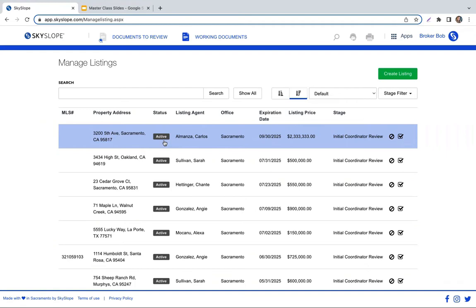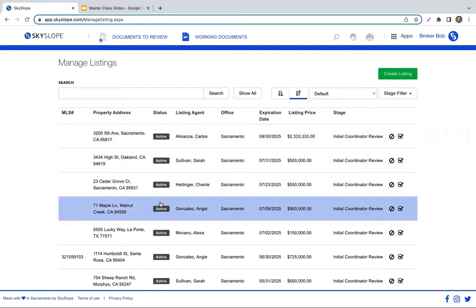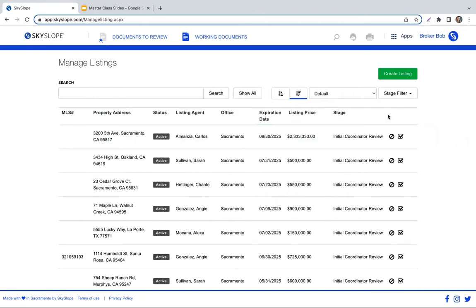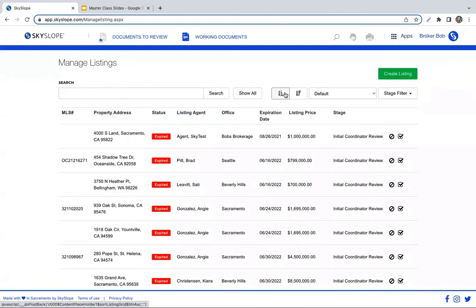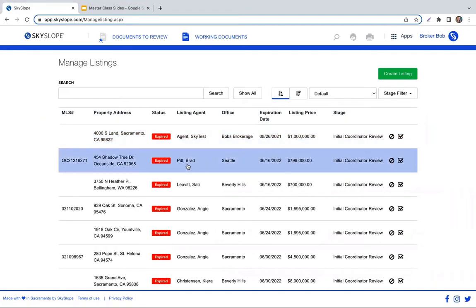And that is as simple as it is, guys. We are just not exceeding that expiration date. That is going to control this status here on your property files. Let's go ahead. Let's change the order of these files here because our other status that we're going to notice is this expired listing. So I can see my listing agent, Brad Pitt. Maybe this listing did not really go very far. He took off, he started another movie, whatever the case might be. But I can see this as an expired listing. And that is simply because, again, today's date passes this expiration.